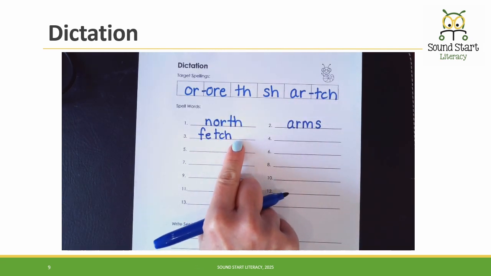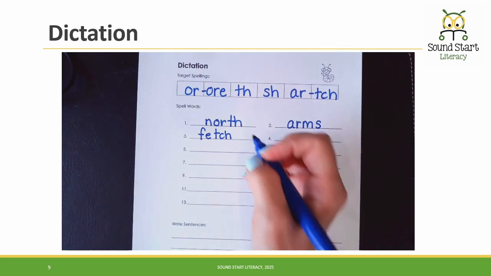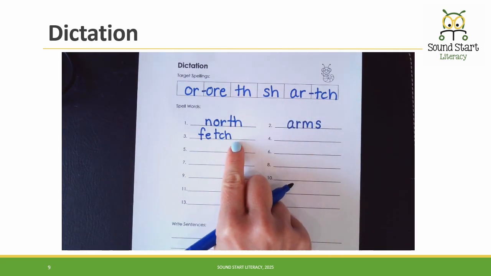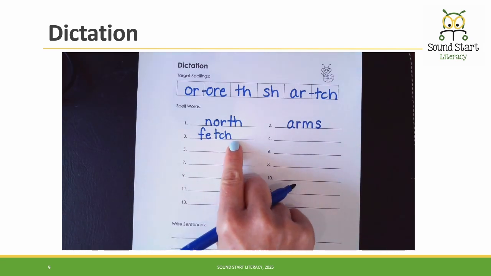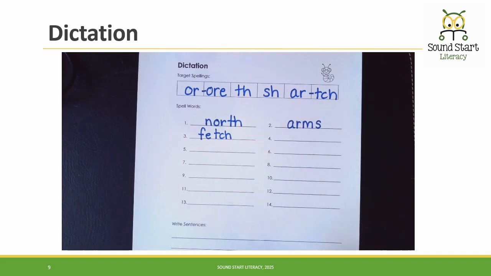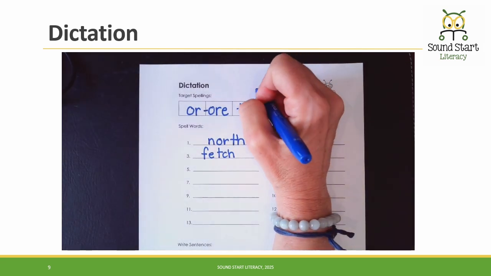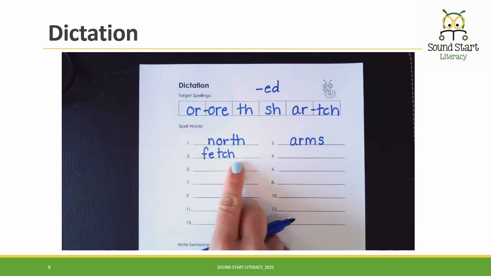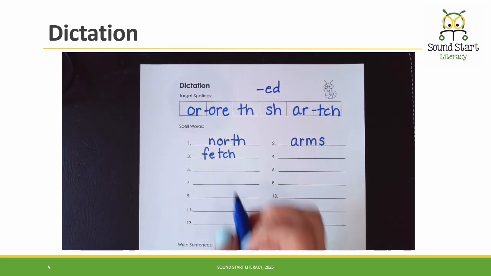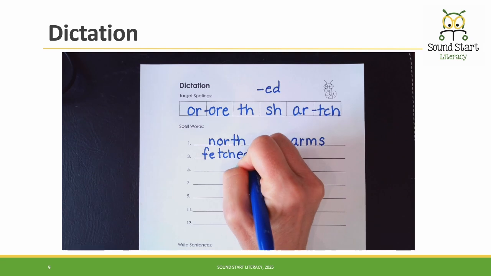What's the suffix we're going to need to add? Now, this is something that will have been taught at lower levels. If for some reason you're just working with workbook 2 and you didn't do the first workbook, your child might write a T here because they might not know ED. So in that case, what you would want to do is include that ED suffix and explain to them that that's what we would add to the word to make it fetched.